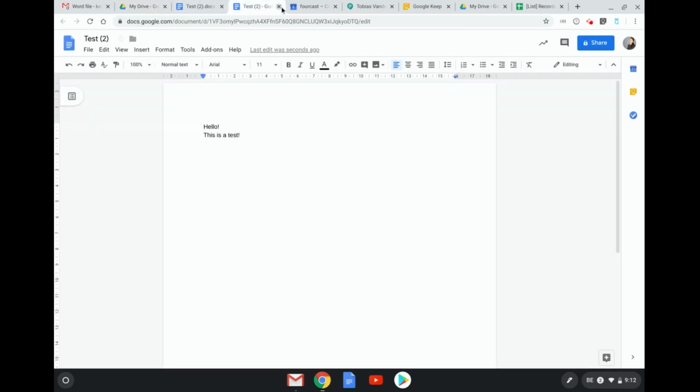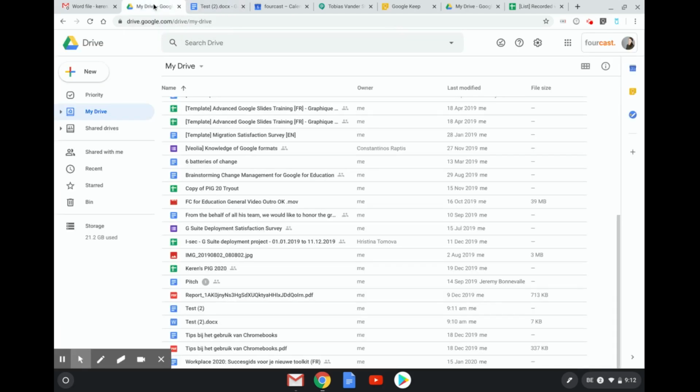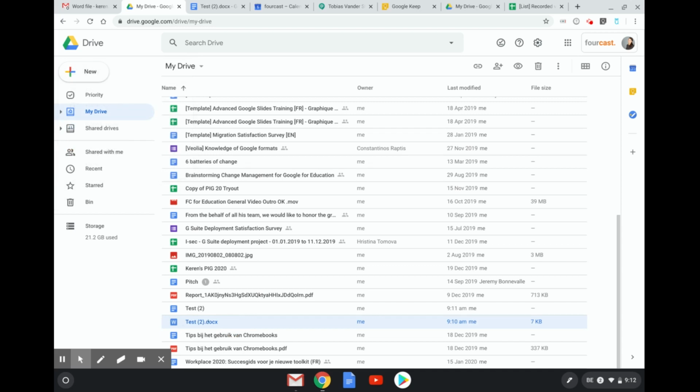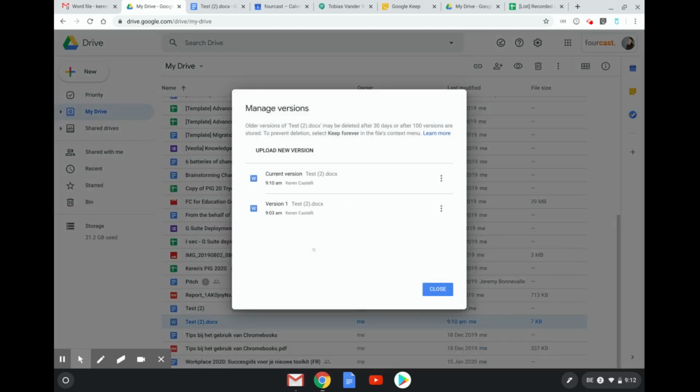Now, let's just imagine that you made the changes that needed to be done under the DocX version, and you send this off to your client. And your client answers back and sends you a new version. So instead of just re-uploading this new version of the document in here by doing plus and file upload, for example, you can click on your Word version document, do a right click, and click on Manage Versions.